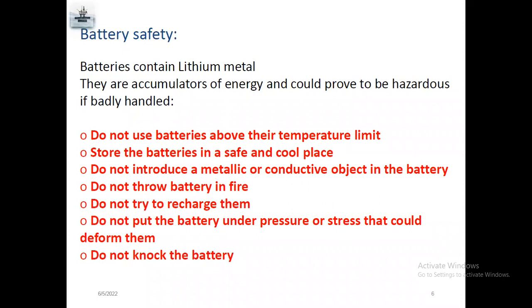Before using the battery, you need to know the well condition. Some wells, like gas wells, have very high temperature, so do not use it above its rated temperature. Sometimes the battery's maximum capacity is 150 degrees Celsius, but the well temperature is more than 150. So you need a high temperature battery, and need to store the battery in cool places, and do not introduce a metallic or a conductive object to your battery. And very importantly, do not throw a battery in the fire, because it will passivate. Don't put the battery under pressure or stress, it will blast. So it's a hazardous material. So always handle the battery safely.